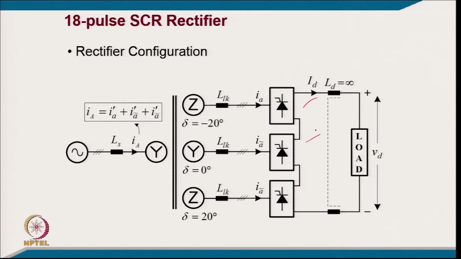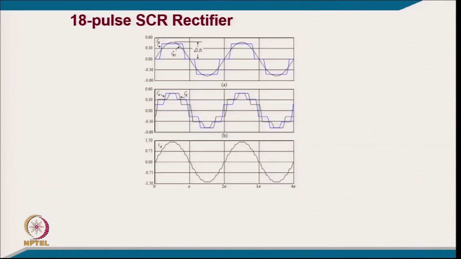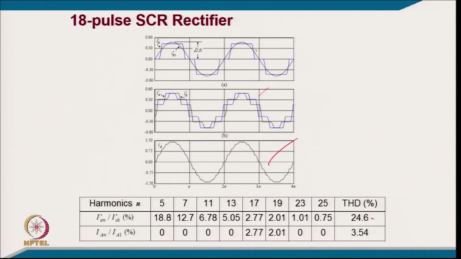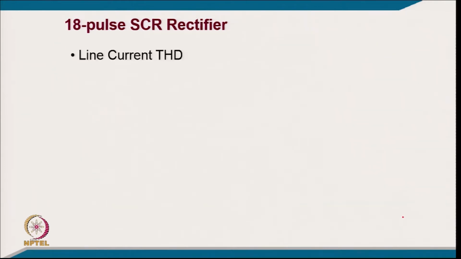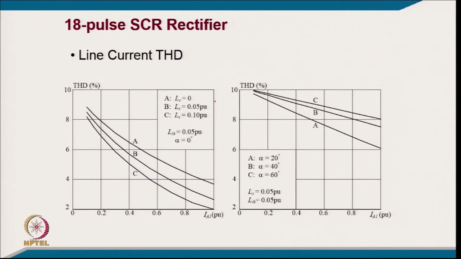And this is typically your 18 pulse converter, a controlled rectifier, and here also you add. So harmonics will reduce, but there is reactive power burden. You can see 6 pulse, another two 6 pulse, and how the currents are added in 18 pulse. The TAD here for 6 pulse is 24.6%, from the harmonic spectrum, but in the case of 18 pulse it is 3.54%. Then there is how it is affected by the leakage reactance. However, because of the firing angle the power factor goes on reducing, and TAD is not too much affected.